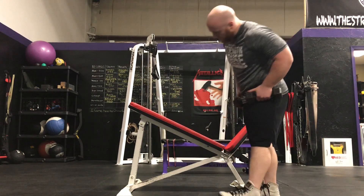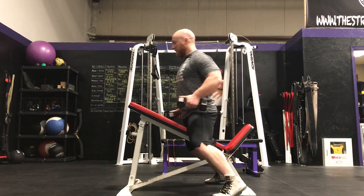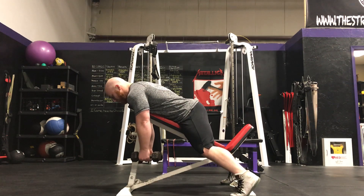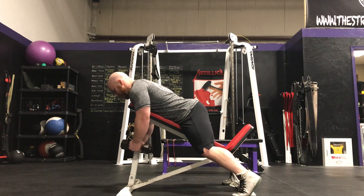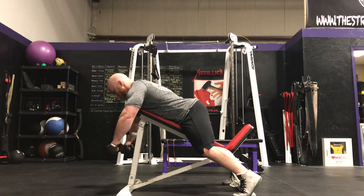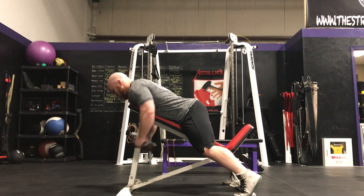You're going to do these chest-supported. We like to use a fairly low incline, setting up just like you would for a chest-supported row — chin over the edge, not resting your chest into it too much, picking your chest up slightly without overarching. The same thing applies: a little elbow bend, either palms facing to hit more mid back, or palms down out in front of you to hit more rear delt.